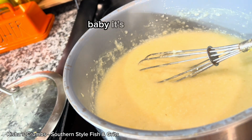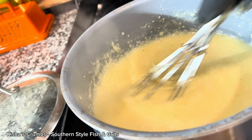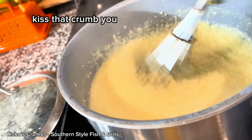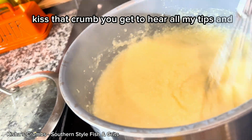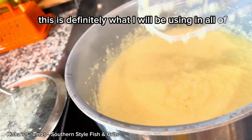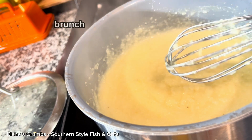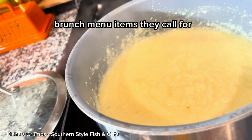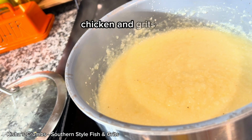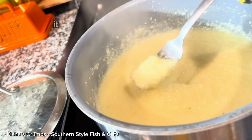Baby, it's all you need. So because you're here on Keisha's Crumbs, catch that crumb, you get to hear all my tips and tricks. This is definitely what I will be using in all of my brunch menu items that call for grits: shrimp and grits, fish and grits, chicken and grits. Oh, yes, it is delicious.